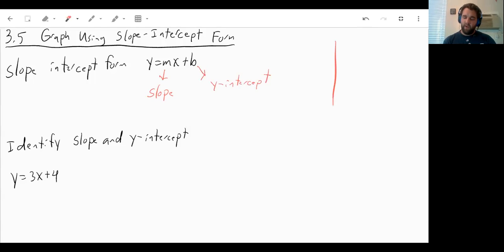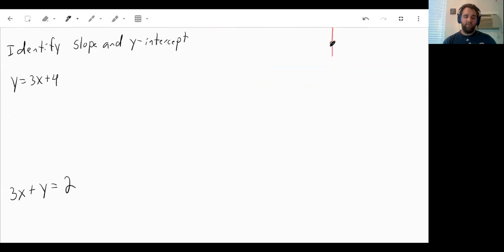which is asking if you have a graph, where does it intersect that y-axis? So your y-intercept could be like right here, or it could be down right here, or it could even be at 0, 0. But that's one way to help identify a point on your line that will be really helpful to know. And that's slope-intercept form. Y equals your slope times x plus your y-intercept.